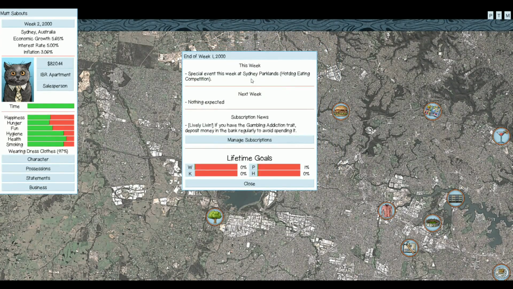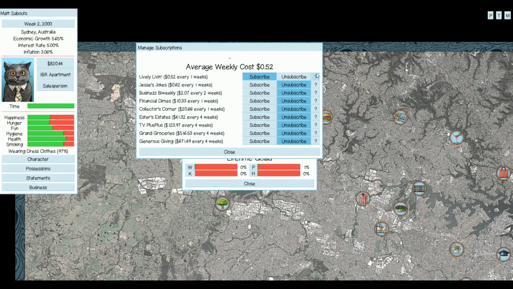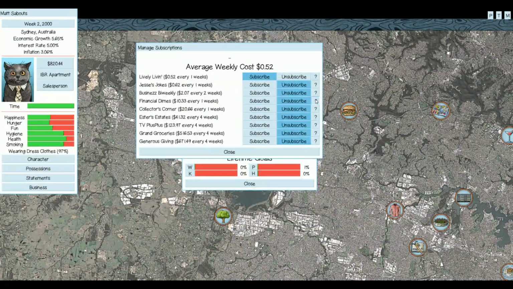There was a hot dog eating competition. We didn't go. Next week, nothing's expected, though. Then we can subscribe to different news, which I think is kind of interesting. Manage your subscriptions here. You can go and see what they actually do. So an SMS service with useful tips on surviving life and achieving your dreams. And you can go down and see Financial Dime.